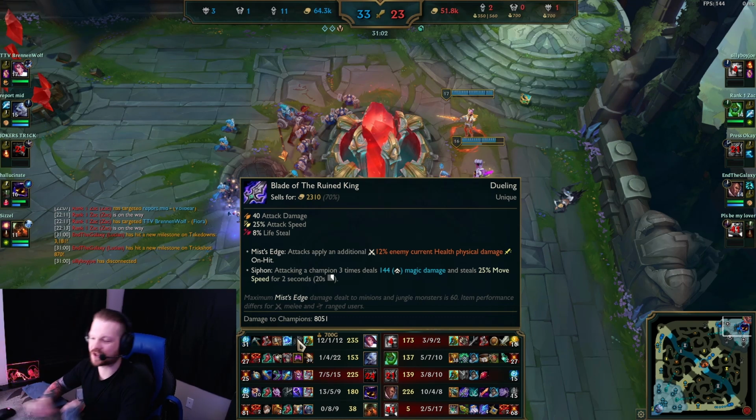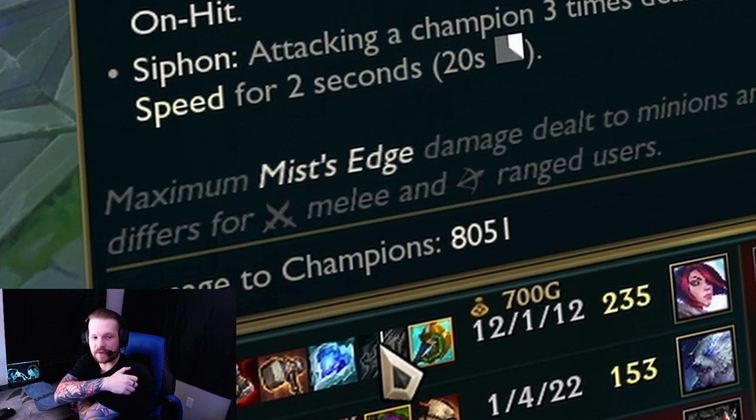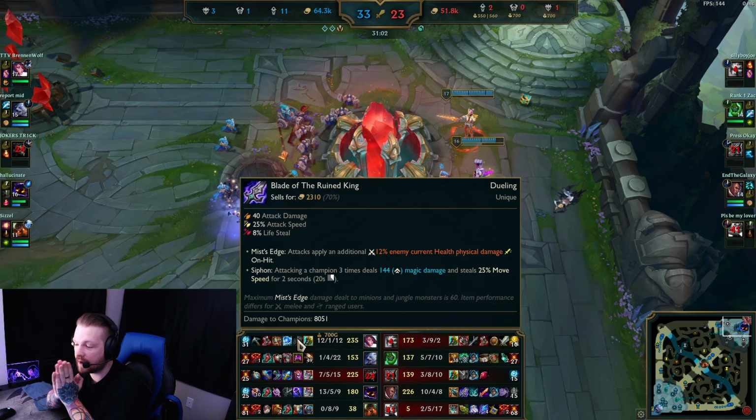Our Bork that we rushed ended up doing 8,000 damage. 8,000 damage. I have seen ADCs do less damage in an entire 30-minute game.